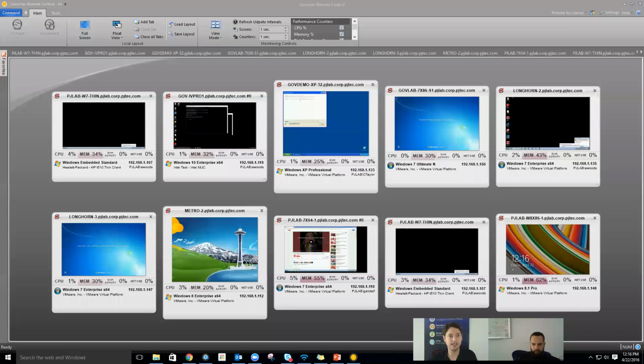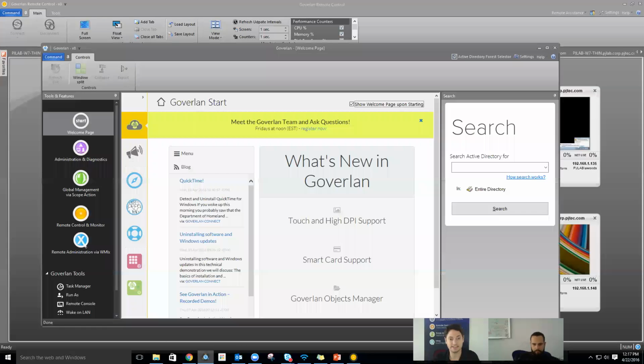And we're going to move on, and we're going to show you how, instead of using remote control sessions to support our users, even though this remote control tool is obviously great, I don't need to know machine names. I can search for a user by name, map me to their active sessions. By the way, it works on Citrix and RDP sessions as well, using proprietary shadowing. We have all the things like file transfer, clipboard transfer, recording, so definitely full-featured, but we're going to try and change the paradigm a little, change the way we actually do support using Goverlan administration and diagnostics.